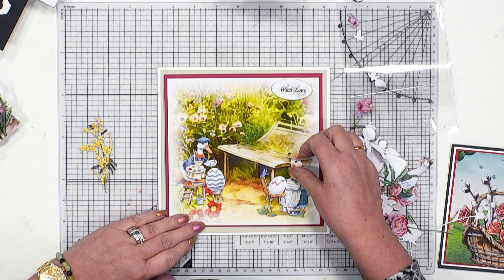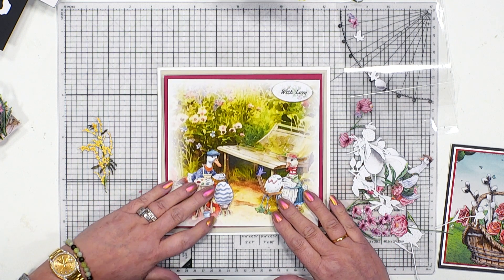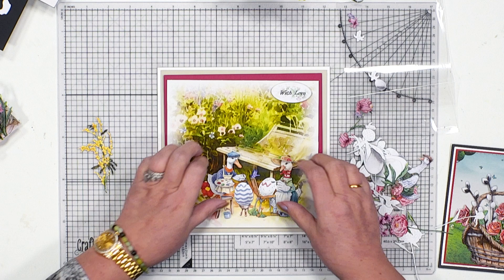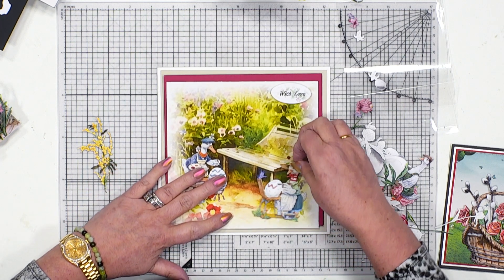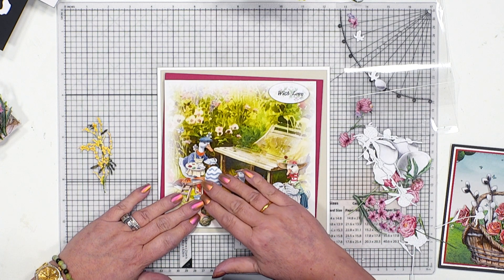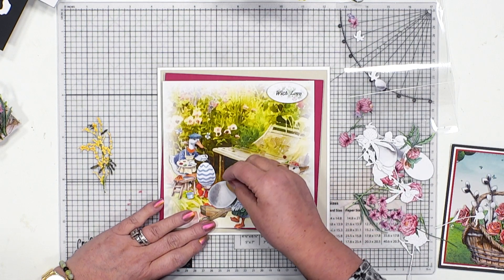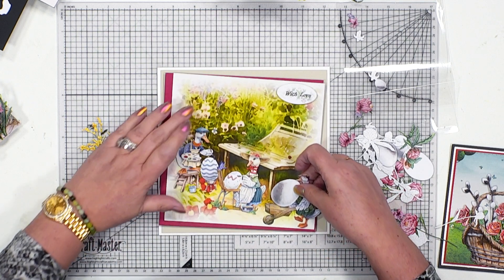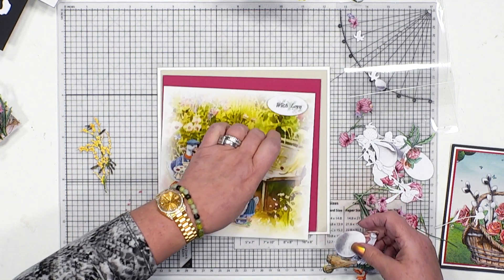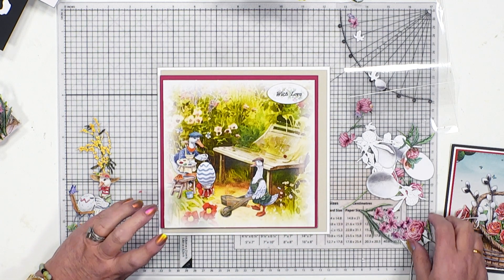I've got our Mr and Mrs who are going to be in the countryside, literally relaxing, doing some painting. Whether I'd like him further in the background and her a little bit more to the front — creating depth that way — or whether we bring them so they're almost on a level painting next to each other. I like the idea of getting some dimension in this, but this for me is a blissful Sunday afternoon. We've got everybody all working together. It could be that he's come to deliver an egg to be painted, or come to collect the egg that's being painted — lots of little stories we can create.